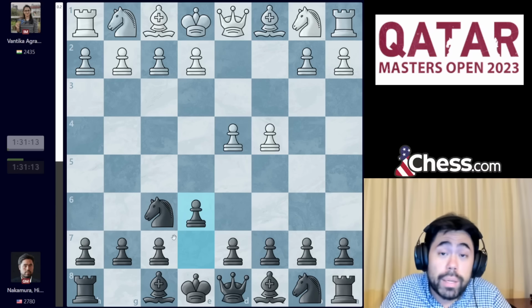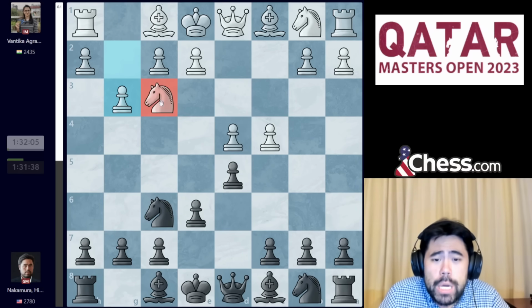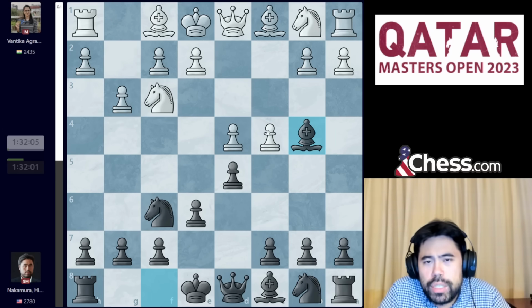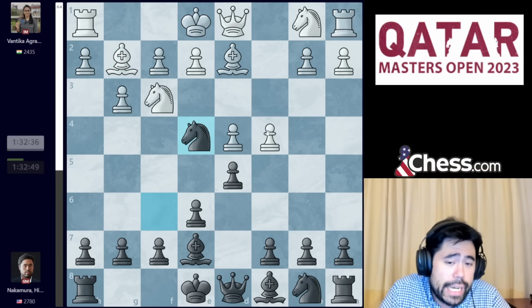Now, fortunately for me, my first round opponent pretty much exclusively plays the Catalan opening here with d4, c4, knight f3, and g3. So in this position, I decide to play the move bishop b4. She plays bishop d2, bishop e7. We get bishop g2, and now I play knight e4.